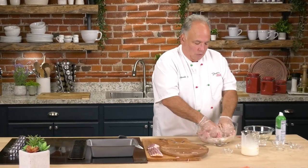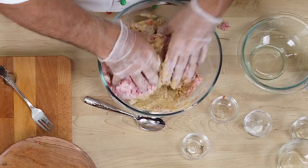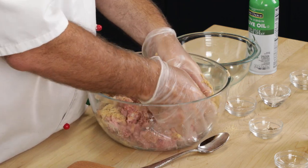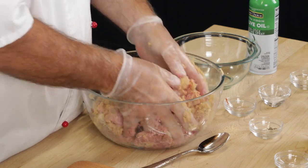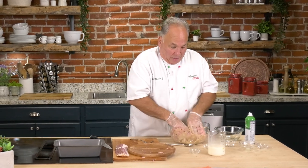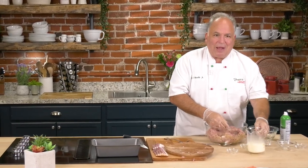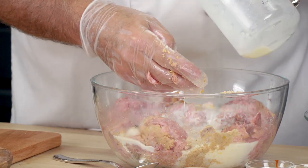All this becomes so moist, and when it's in the oven you can just smell it — just like when Molly Ball was in the grocery store and people would pass by. Can you imagine that smell wafting in the air? I'm sure they were just lined up to enjoy this dish. It became very popular and is a Hen House recipe especially for the hundred-year celebration — imagine a hundred years in the grocery business in Kansas City.